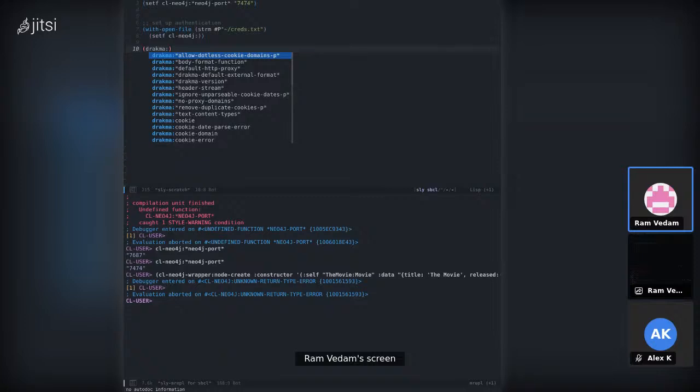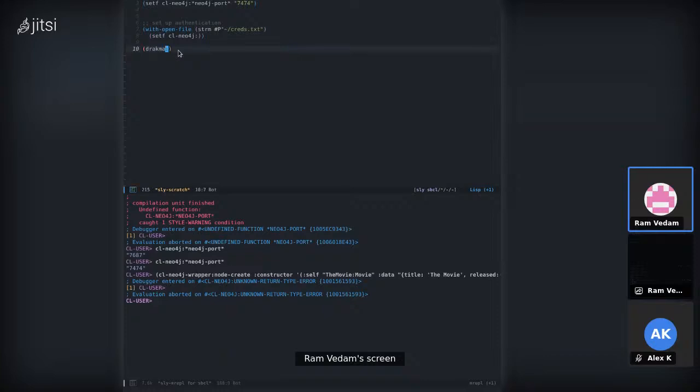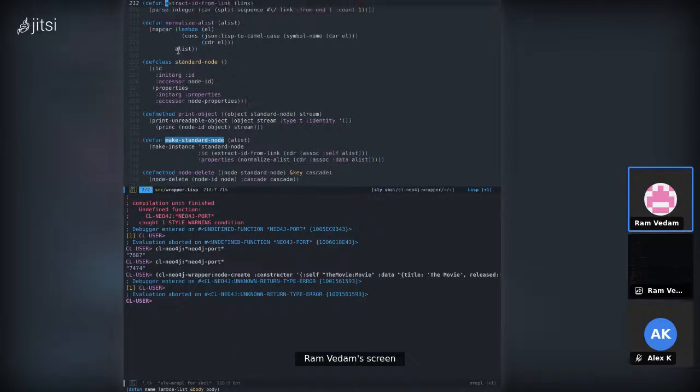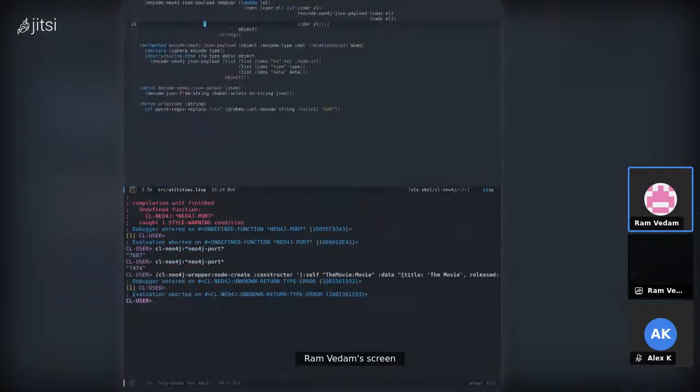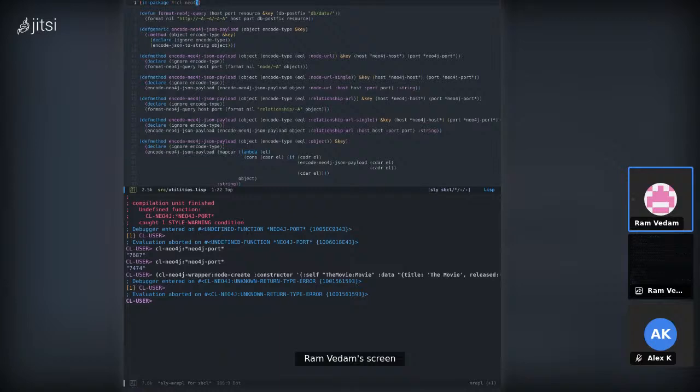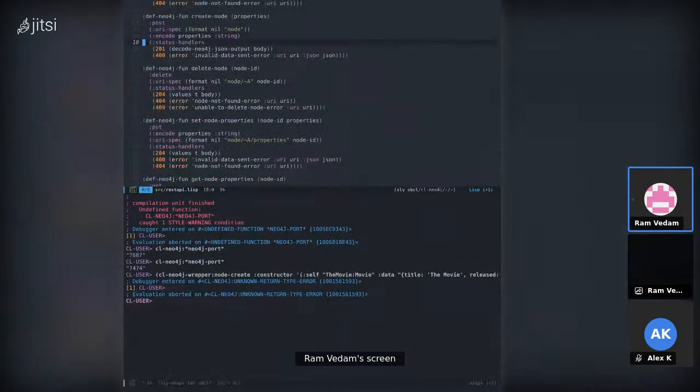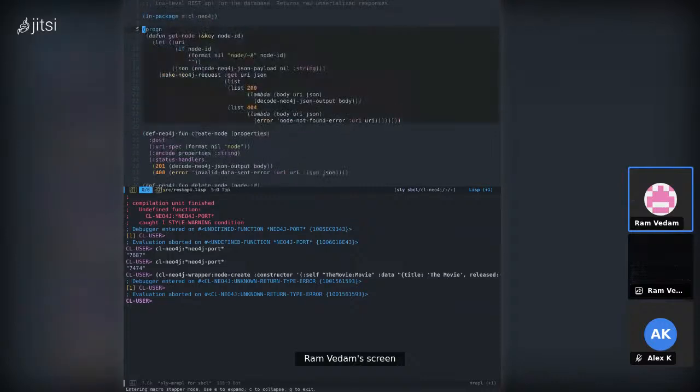So the way you would do that is, first we need to generate the HTTP request. And for this, I have to actually create, yeah, this is what I need to do. Okay, so let's do this. And let's see what it is. Let's go to the utilities because they are using, there we go. So we can use the format cl-neo4j query a little bit. Actually, you know what? Instead of doing that, let's see their REST API call. So they created this. Make the cl-neo4j request. Get the URI.